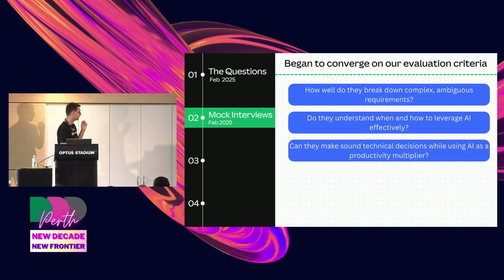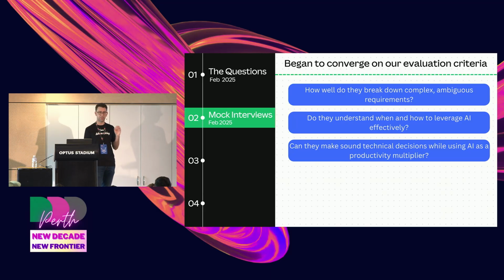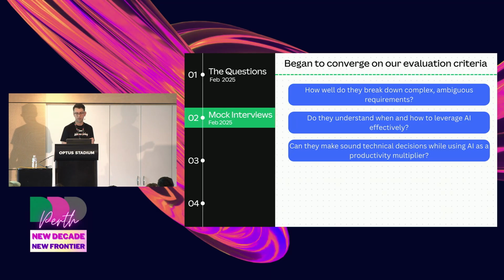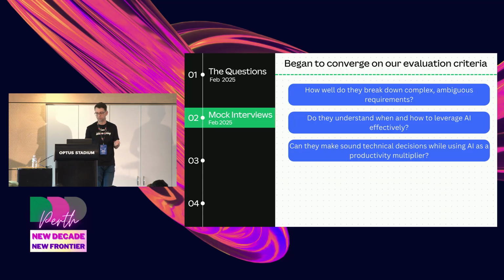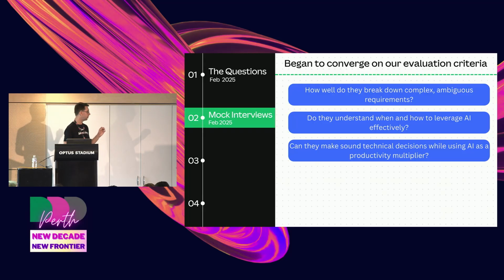The third, this is where we see the biggest difference between the strong and the weak candidates, is we're watching how they generate and handle AI code. Are they actively reviewing it, or are they just accepting what gets produced and moving on? The strong candidates treat AI-generated code just as they treat code from any other colleague. They review it really carefully, they understand what it does, and they're willing to modify or reject it if it doesn't meet their standards. And we pay attention to what parts of the code they're spending their review time on.